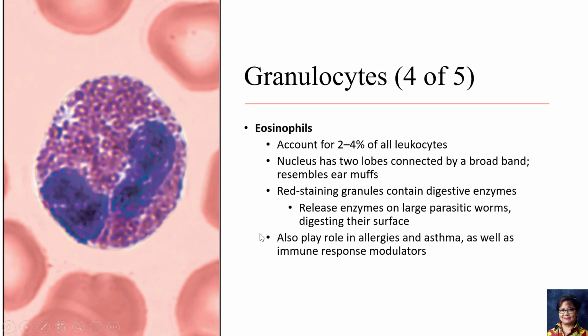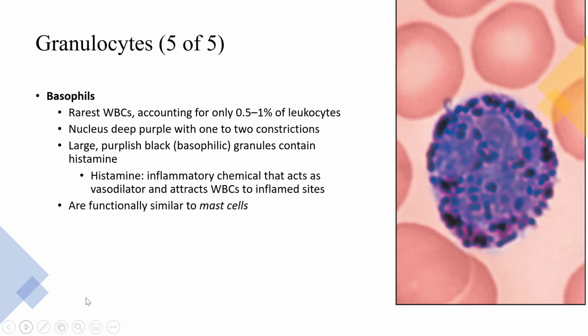Then you have my favorite, which is your eosinophil. That's really a beautiful white blood cell right there. There are not really very many of them. There's about 3% of them. They are bilobed. They do have very beautiful red colored cytoplasmic granules. They play a major role in allergies and asthma, and in parasitic infections. Therefore, they increase in situations where you have an allergy or you possibly have parasitic infections.